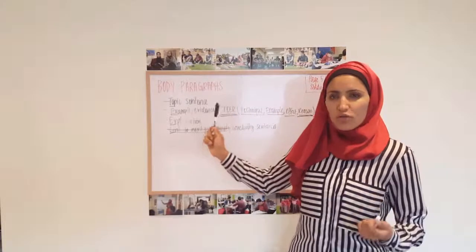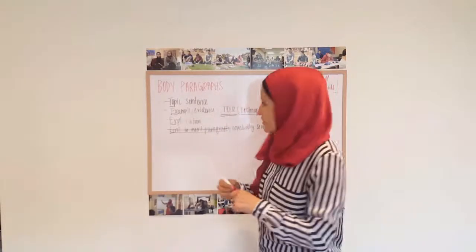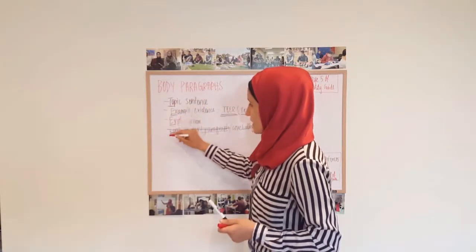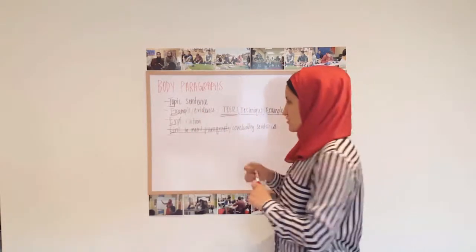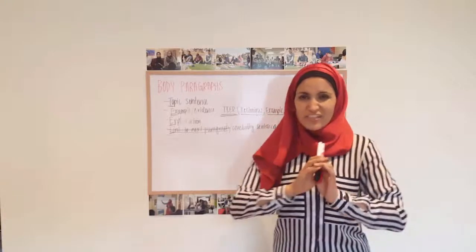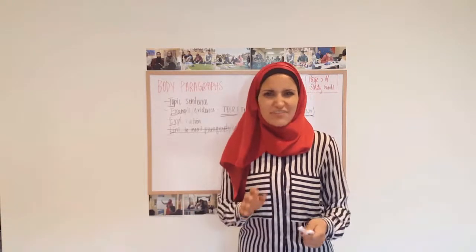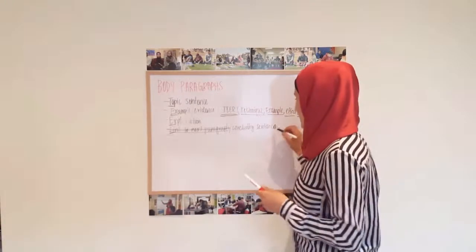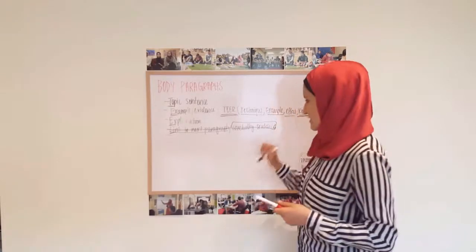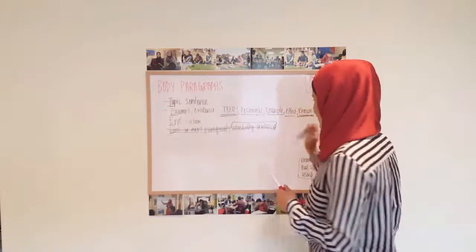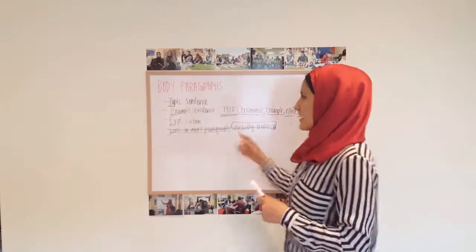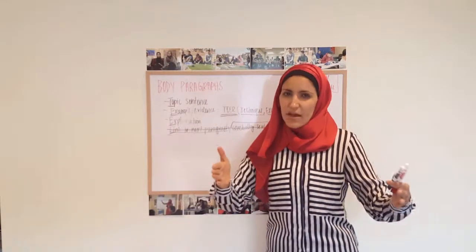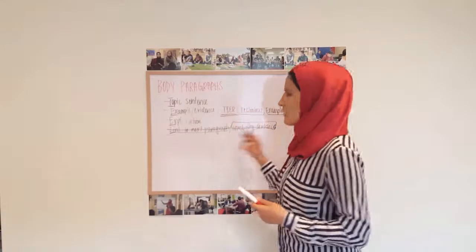So I'm sure you've all heard of this structure, the TEEL structure: topic sentence, example, explanation, link to the next paragraph. As you can see, I've crossed out link to the next paragraph because that never worked for me. I felt like it was really repetitive. So instead, I always include a concluding sentence. Sorry, it's not meant to be crossed out, that's meant to be boxed. So I always include a concluding sentence that's sort of like the topic sentence, and they bookend the paragraph quite nicely. I always preferred that.